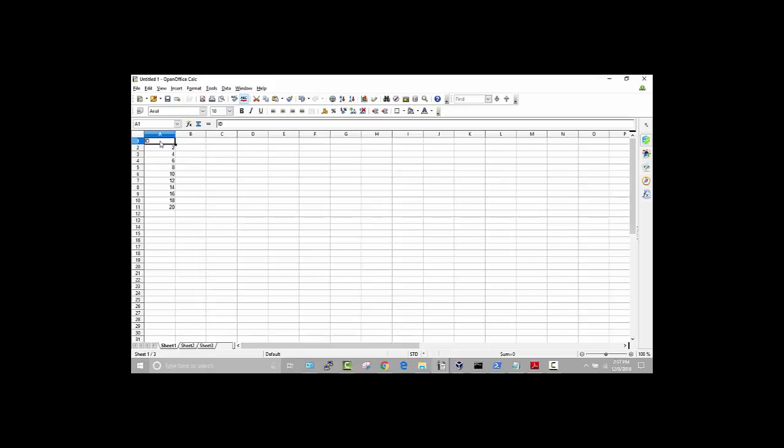So let's say we had a length here, we'll call it feet, and a width, call it feet, and then we want to find the area. Be square feet. Okay, let's just auto-populate this again too.